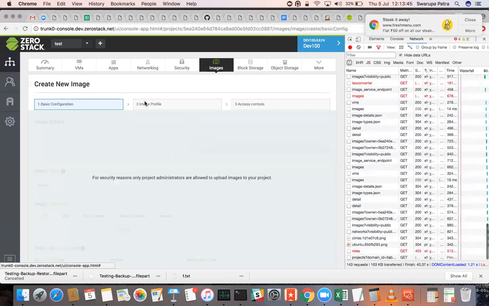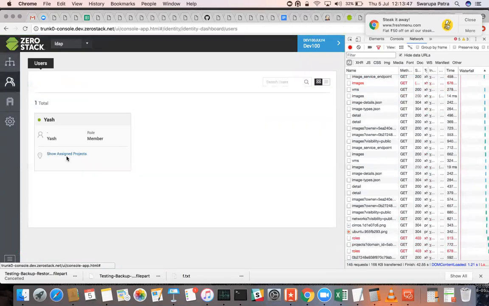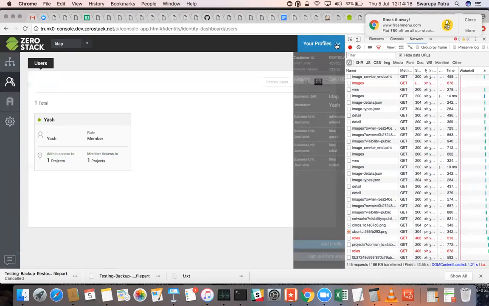Okay, let's go back and check. Yeah, and here we do not give this edit option, because a member cannot do role assignment to itself if it is not a view admin. So I cannot show you from here which project has access to what level. So in test 2, I am the admin.